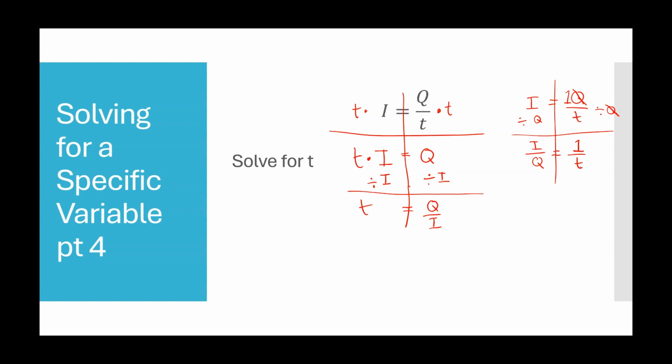It's not in t equals form. And I do notice that people forget that 1 a lot. So that's why I start with getting it out of the denominator. It's not necessary. There's always multiple ways to solve it. But I think this is easier because you don't have to worry about this denominator.